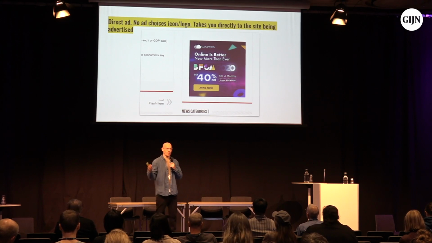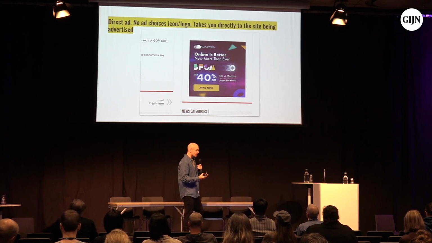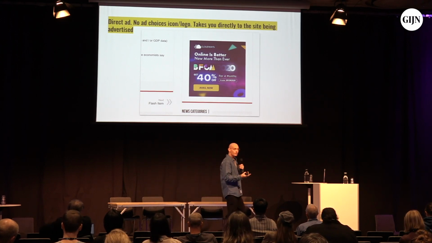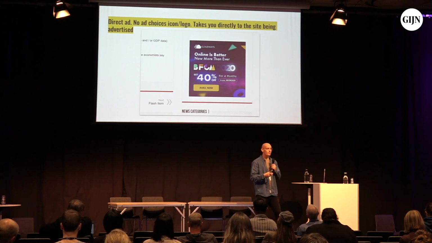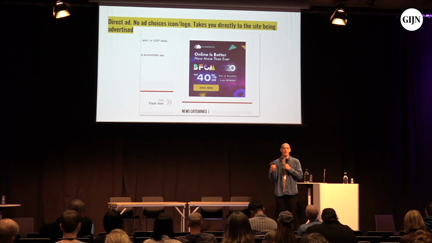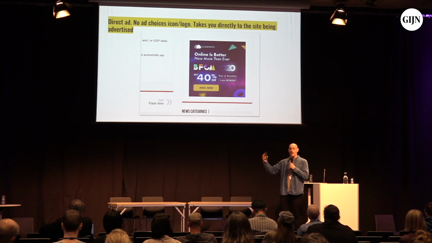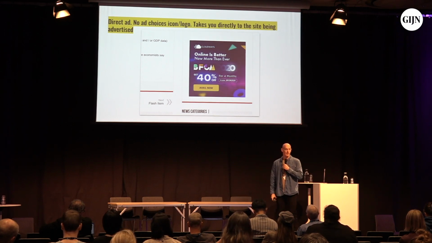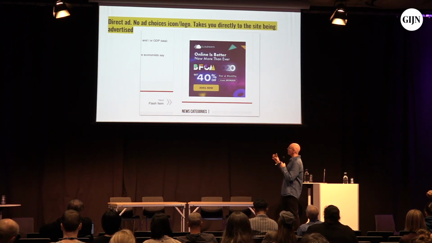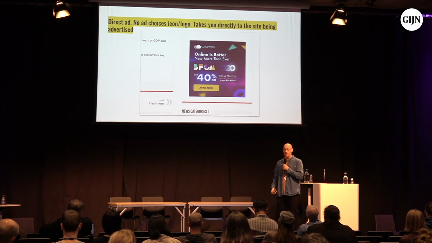These are often not running through the programmatic infrastructure because they would violate the rules of the ad networks, but they are based on relationships between a publisher and a purveyor of that kind of product. And so let's give an example here. This is an ad that I had seen on a website, and when I hovered over it, I saw it went directly to the site on the bottom.